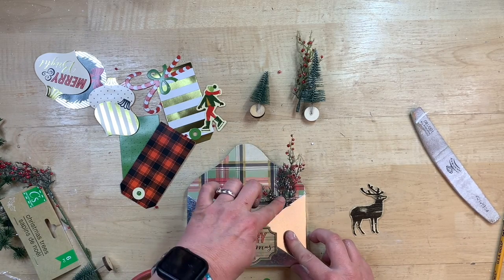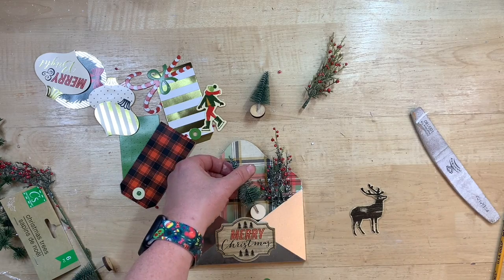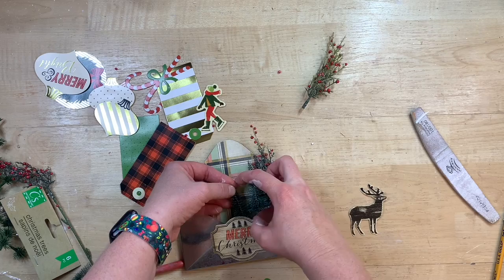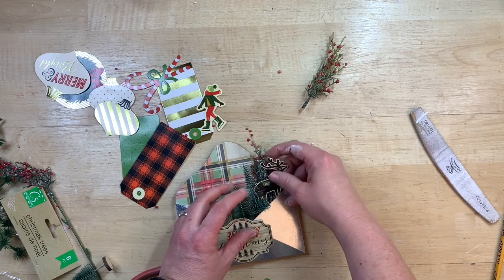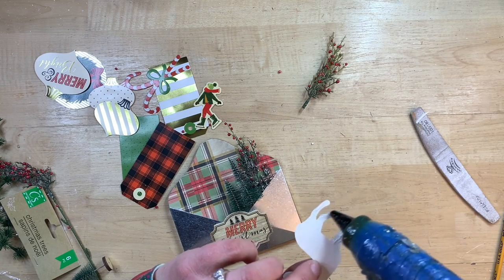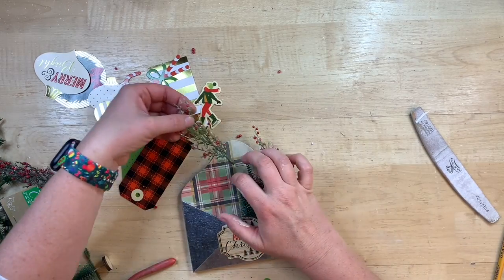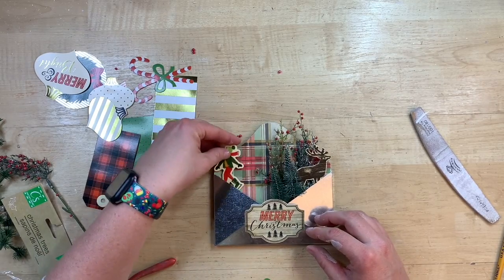I love these — I want to call them juniper but I think they're cedar — they came from Walmart, and those little berries on there are so delicate and cute. I'm sticking in some of those, and these little trees came from Dollar Tree in a pack of like six in different sizes, so I thought it would be cute to have a staggered look. I glued those in, and then this little deer I thought was really cute for a woodsy scene. I put a little glue on his feet to stick him in. This was actually quite relaxing to make — I didn't have a plan, I just kind of went with it.